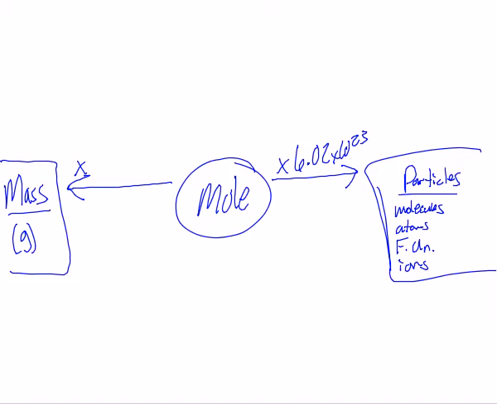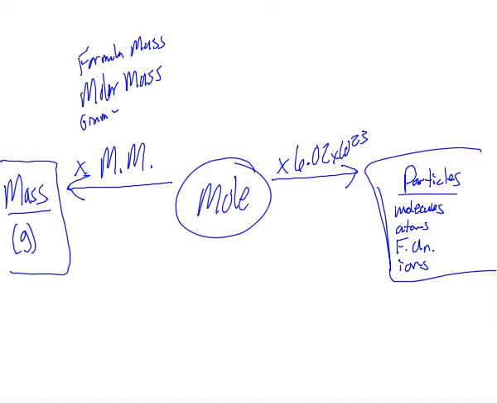All right, and then mass is what we started talking about at the end of class yesterday. What was that term that we used for the mass? Or where did we look to get it? MM. What is MM? Molar mass, okay? Molar mass is one term. It could be formula mass. It could be gram formula mass. That's one that I've looked at on some Regents exam questions, and that's one that they use a lot, gram formula mass. Don't get hung up, guys. It all means the same thing. It's the mass. Where do we look to get it? Periodic table. So have your reference packets out if you don't already have those. You're going to need those today. They all mean the same thing.